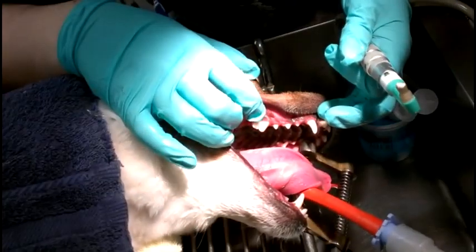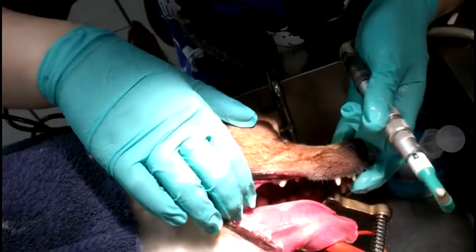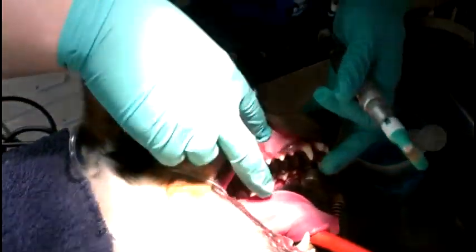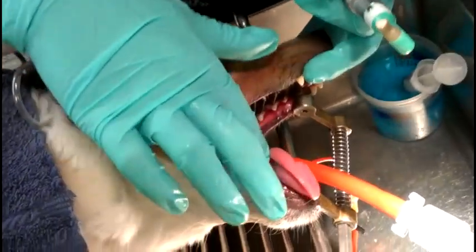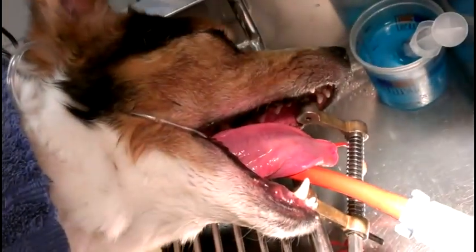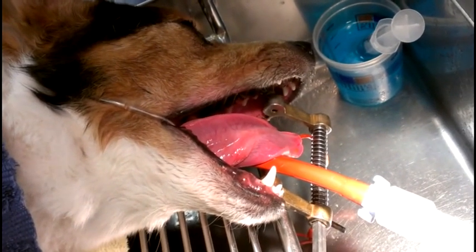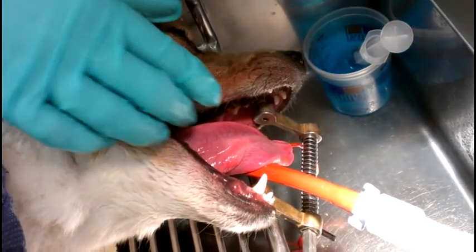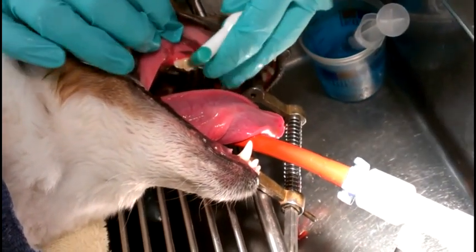This side of Mabel's teeth are all clean. We got all the tartar off. Everything looks really good. We also took off the tartar on the inside of the other side. Well, we can see it real well. The next thing we're going to do is polish her teeth, just like they do for you at the dentist when you get a cleaning. We do the same thing. Mabel's lucky enough to get some mint paste today.